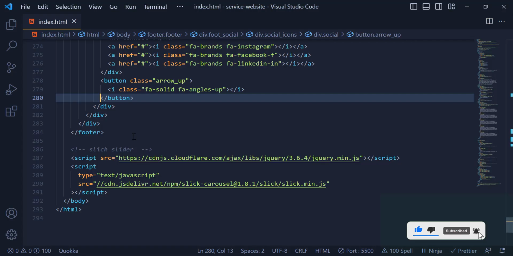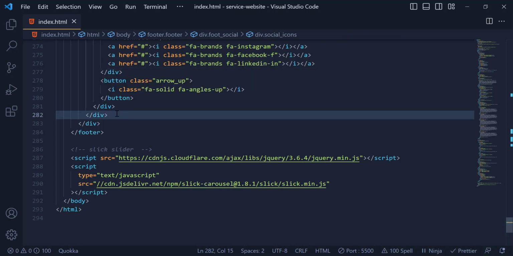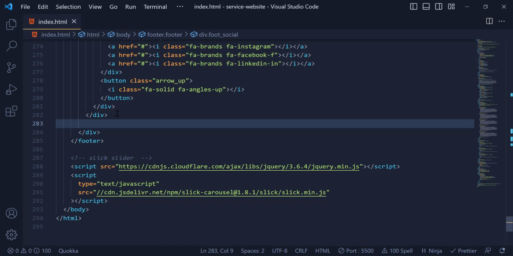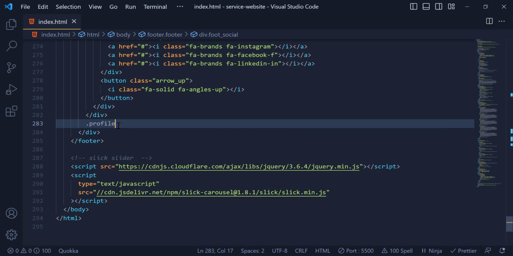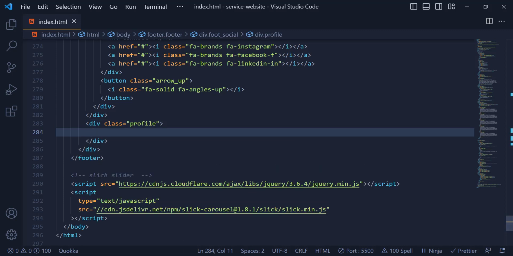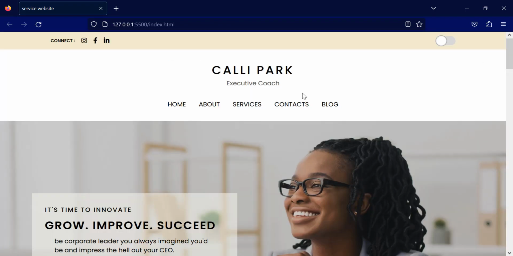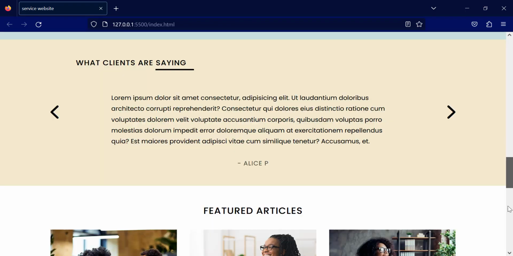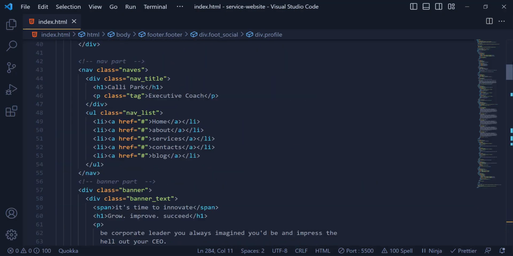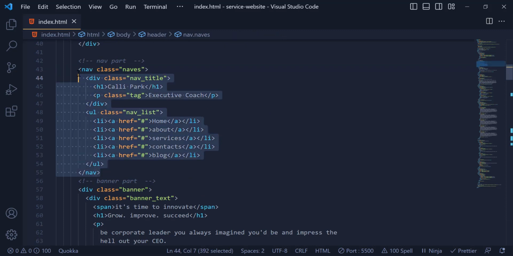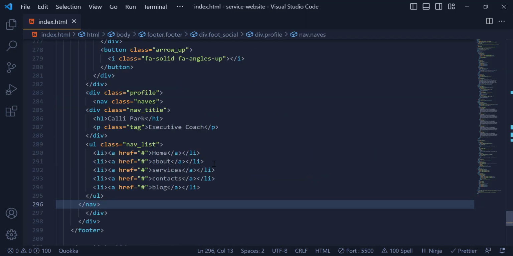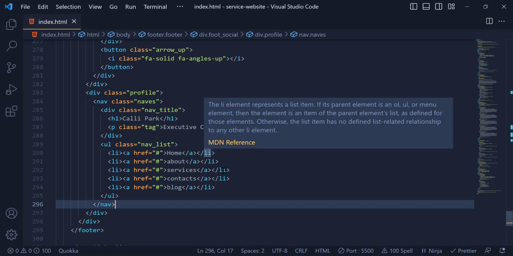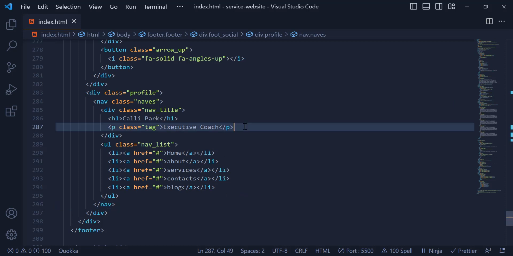So the next thing that we need to add is, I need to come here, and that's going to be our profile. So it's gonna be class. Okay, so inside here again we need to have the same thing as this one, so we are gonna just copy and paste that. Okay, I just go up here and I'm gonna copy this navigation from here, okay, but the only thing that we need to add is a heading 4 in here.